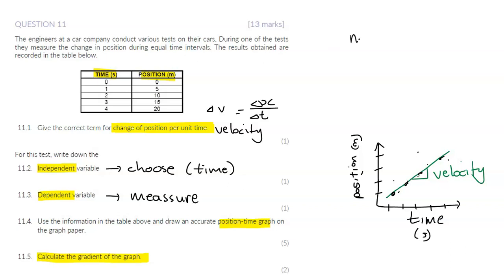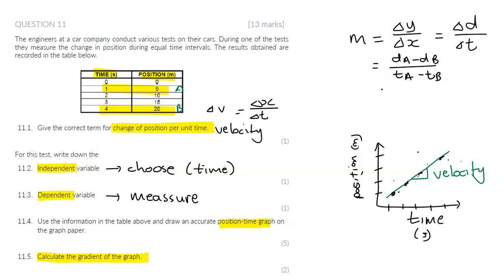So gradient, that's pretty much just math. Your gradient is the change in the y values divided by the change in your x values. Although now we don't have y's, we actually have position. I'm going to make a D just so that's not so confusing. And then on the x-axis we have time. And you can choose any two values. Let's do these two and those two. I'm going to call this A and B. I just need two names. So I'm going to take the D at A minus the D at B, divided by the time at A minus the time at B.